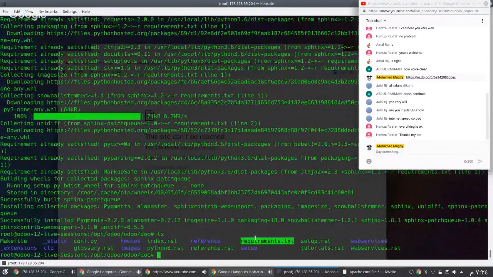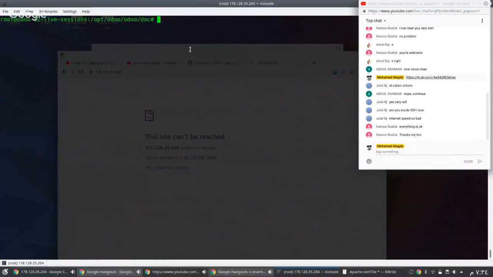Everything is working successfully. We have the Odoo source code. We have created the system user odoo and a database user odoo also in the same name, and they are matched. We have installed all the requirements, and we are sure that they are the packages recommended by Odoo itself. So can you please share any notes for now? Is everything okay? Are you following?